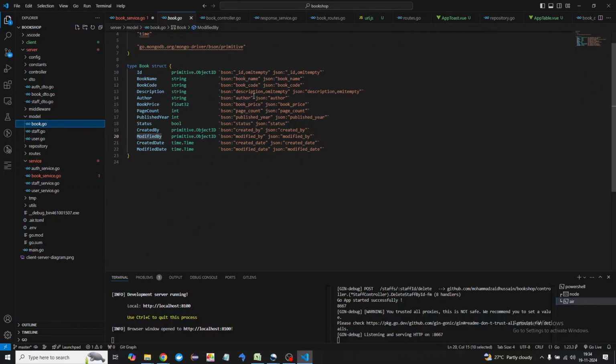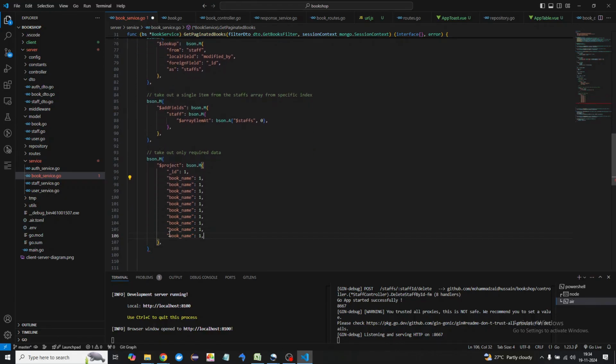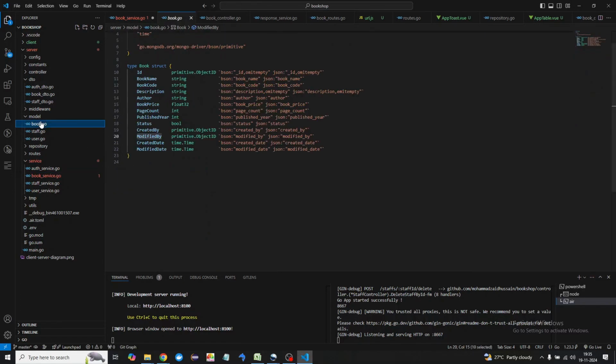So book name, book code, description, author and all, right? So I'll say, okay, let's take out all those data. I'll say book name 1, right? And then book code, then description, and then author, right?